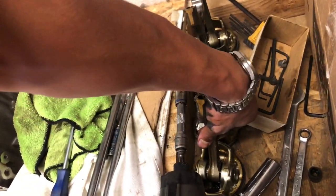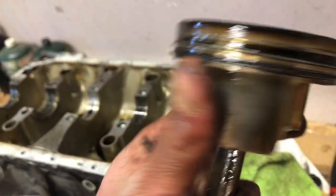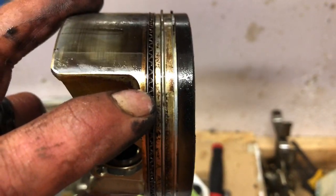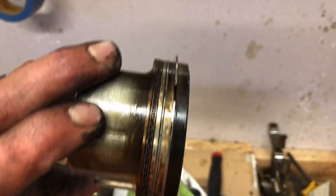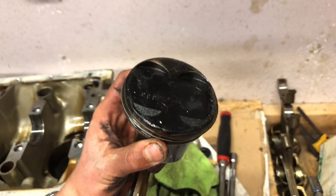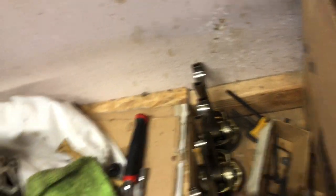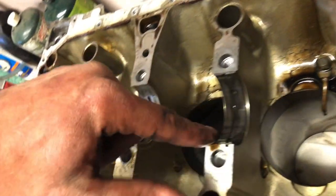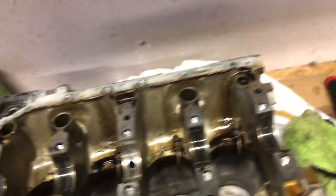Man, that is the craziest thing. There's a crack right there — hard to see in another one. Yeah, that's bizarre. There's the block. I'm going to pull these out, and it's about ready to get sent out. Obviously I'll have to pull all these out, and I'll clean it a little bit before I send it over to the shop — don't want to drip a bunch of oil in my car while I'm transporting it.